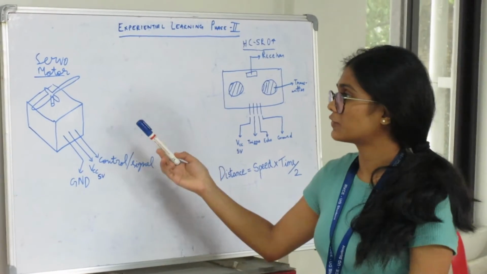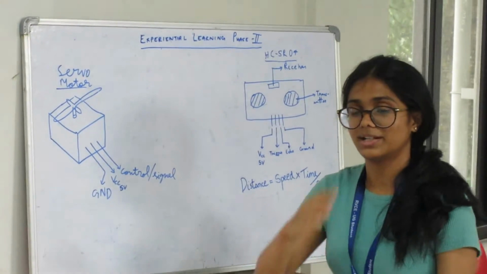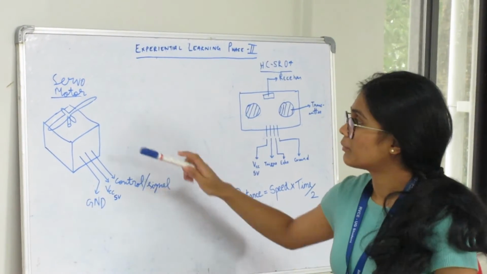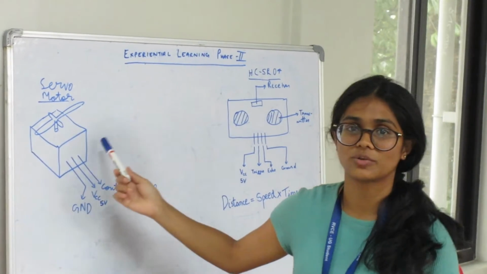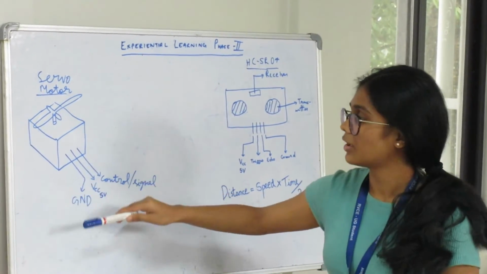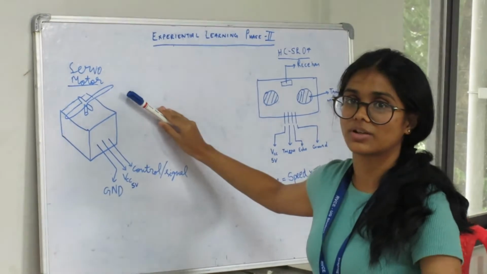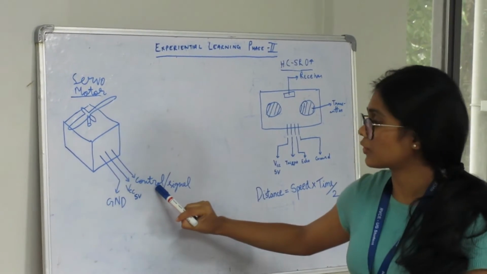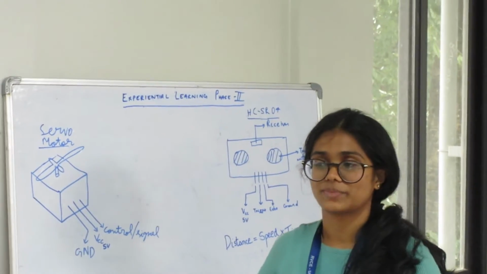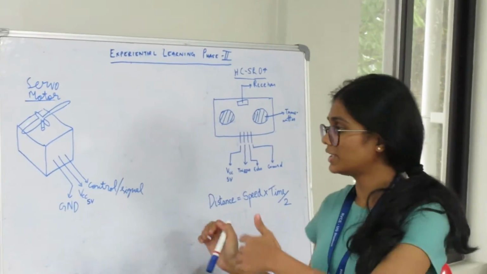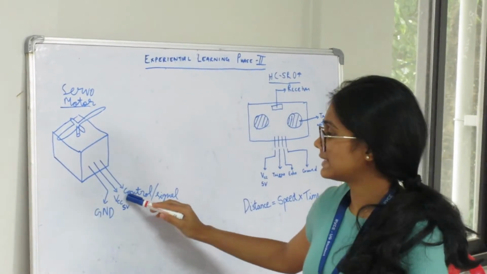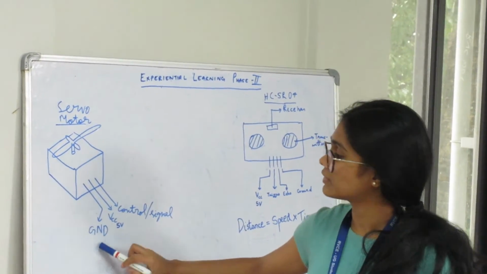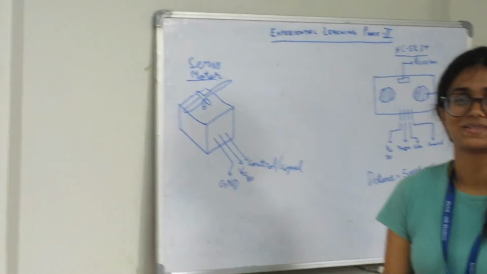And we can control the speed of the servo motor because it is based on the principle of pulse width modulation, and by varying the resistance, that is using a potentiometer and the gears inside, we can actually change the speeds according to our requirements. And it has 3 pins, that's the ground, VCC, and the control pin. In order to change the speed of the motor, we need to give it the right signal. And VCC is where the 5 volt is provided to the motor, and ground is the negative ground.